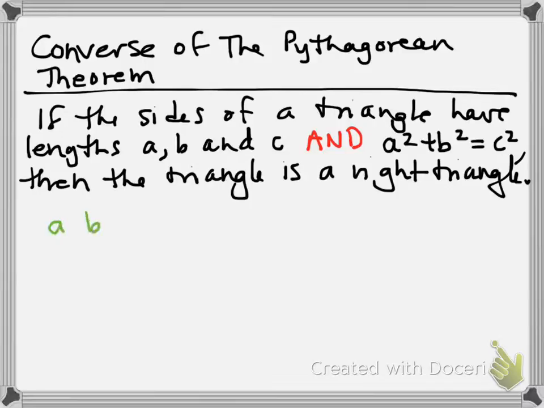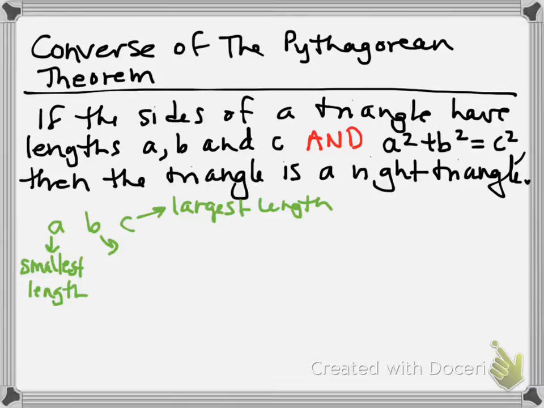A, B, C. What I would do is make A always your smallest length. I would make C your largest length. And B is the middle length. If you just remember, A, B, C is the order of the alphabet and therefore the order of the numbers. And then that will help you plug it into Pythagorean theorem. If you don't put them in order from least to greatest, you'll get no's when you should be getting yeses.